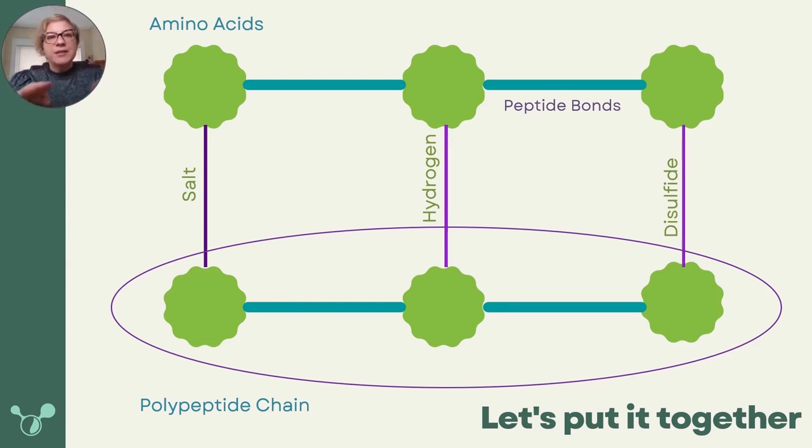Now, let me be clear really quick that it is not three amino acids on top, three amino acids on the bottom, and there's your keratin. This is millions, right? This is like DNA, right? This is a double helix, like a crazy chain of amino acids. I can't illustrate that though on a video, so this is what you're getting from me. But this is your basic fundamental keratin protein.